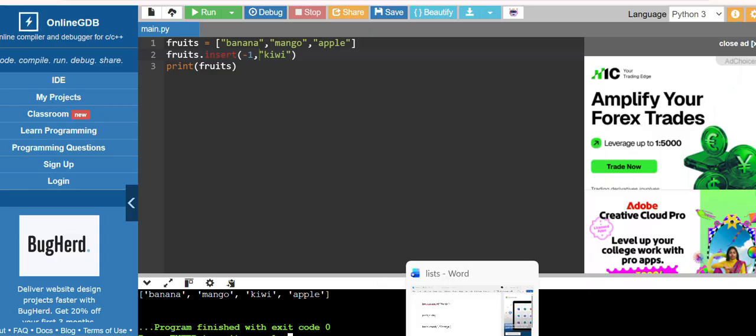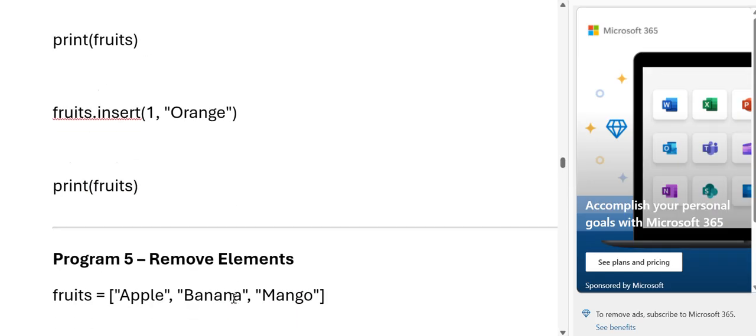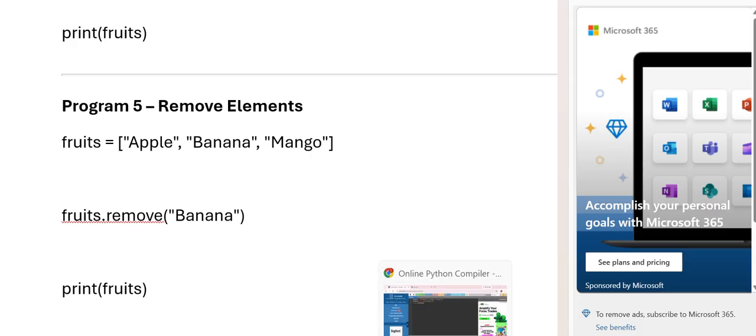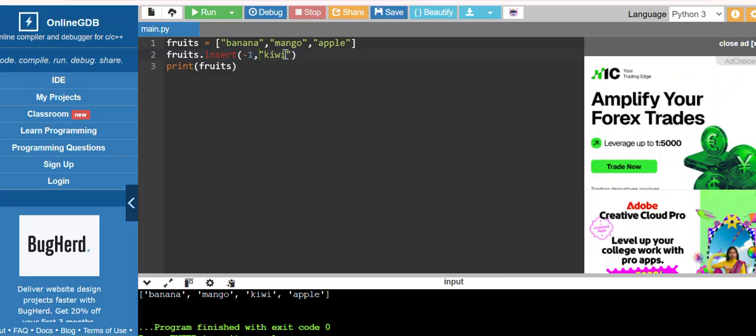Okay, this is done. Another one is how to remove an element. I want to remove a specific element from there. Kiwi is not present in this list already, or maybe kiwi is here at place 0. Okay, now I want to remove it.